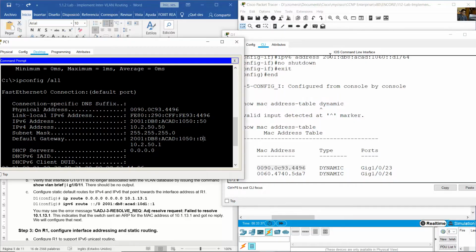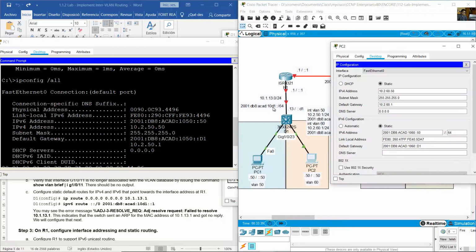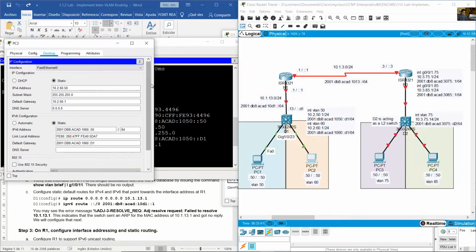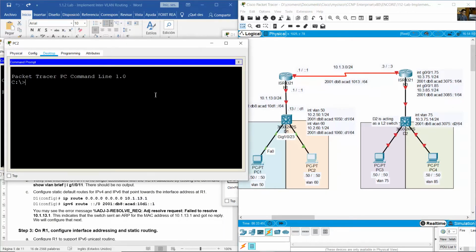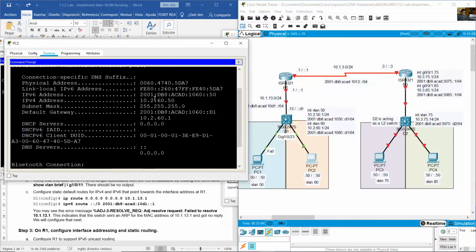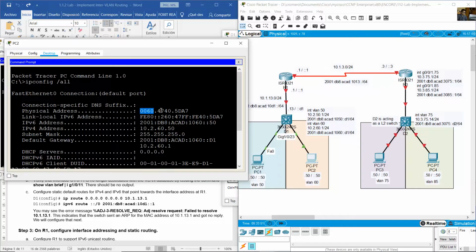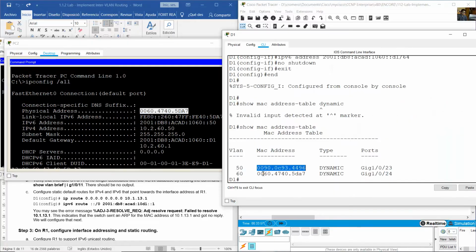Very good. And the same way with PC2. ipconfig /all, 0060.4740.5DA7. Very good. Port 24.